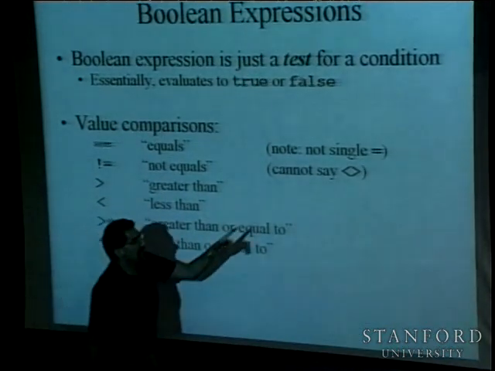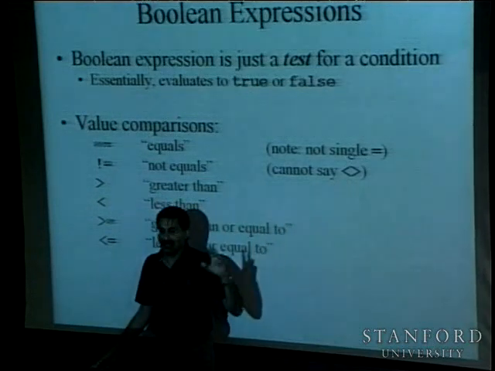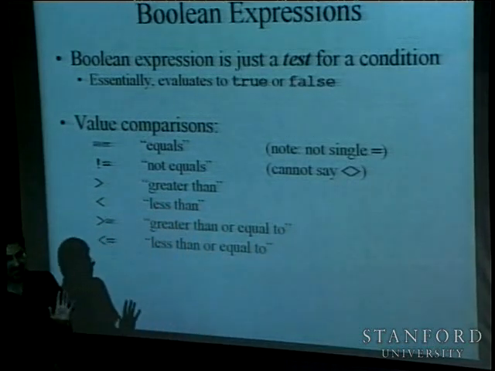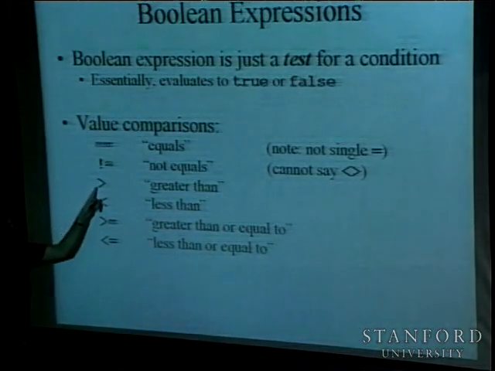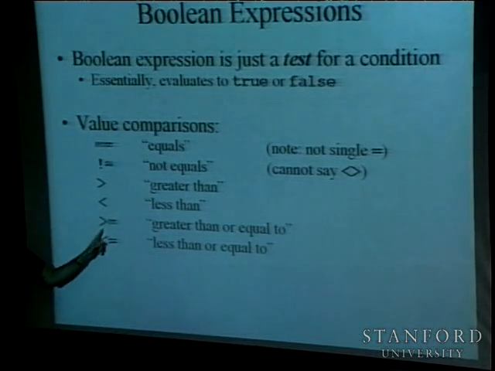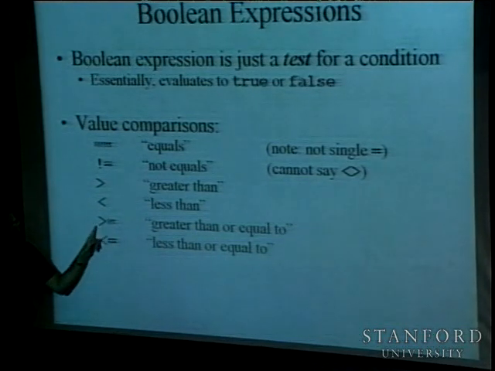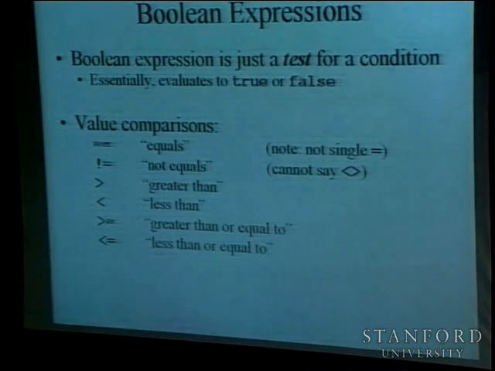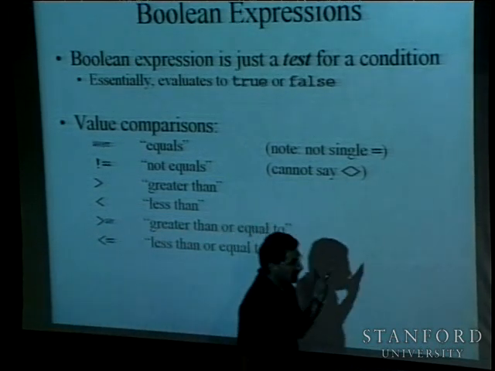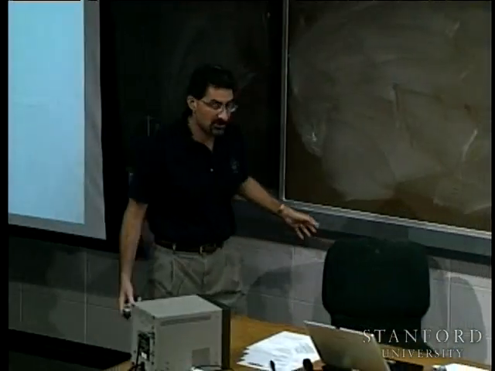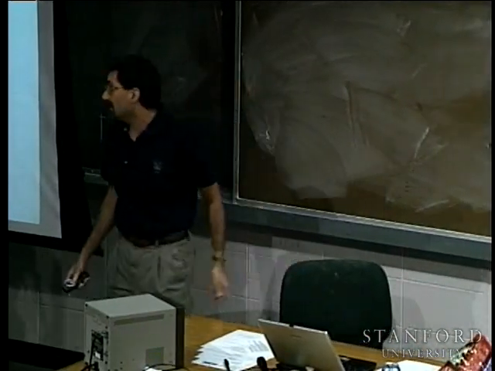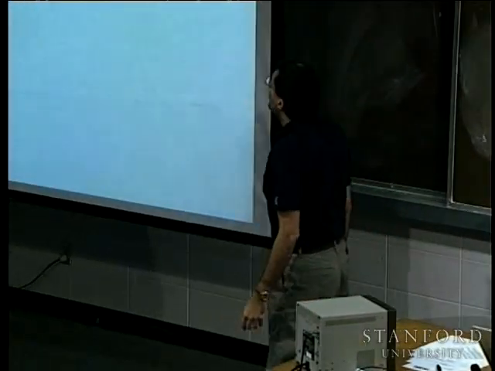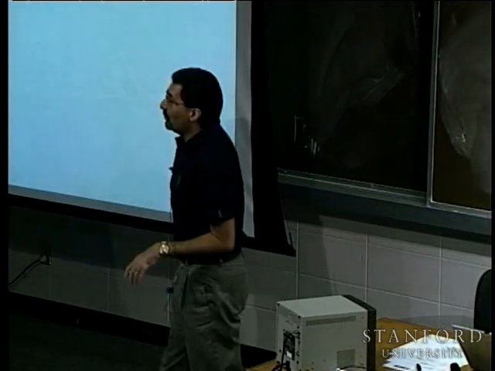And if you're familiar with some other languages where you say less than, greater than to mean not equal, not in Java, baby. Doesn't happen. All right, so then there's greater than, less than, greater than or equal to, and less than or equal to. And the order of the symbols for these two actually makes a difference. But as you can imagine, those are some common things you might want to consider for 2 values, or 2 variables, to see whether or not, for example, they have equal value. Okay? Now, Boolean comparisons in order of precedence.